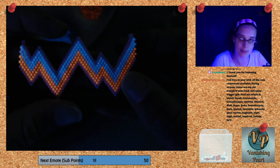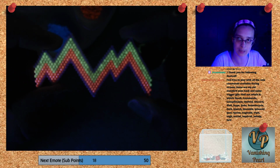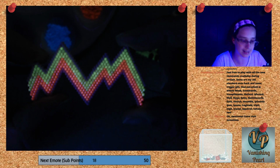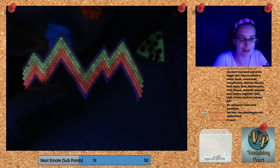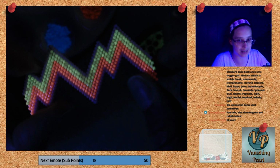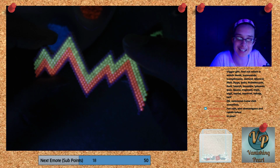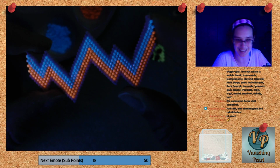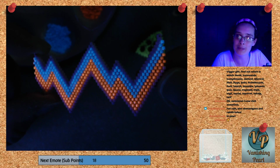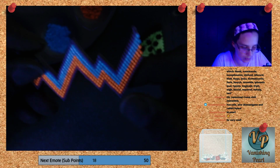I don't usually stream this late, but when I do, I bead with luminescent beads. They glow under a black light. Today's kind of an exception. Fun sale, also shenanigans and rabbit holes. Sounds like every beader. But yes, I bead with luminescent beads at night. These are Delicas. The orange ones are Tohos.